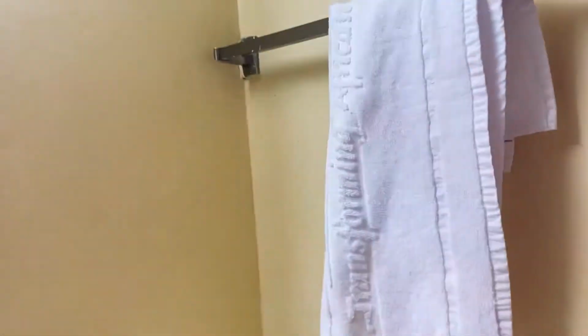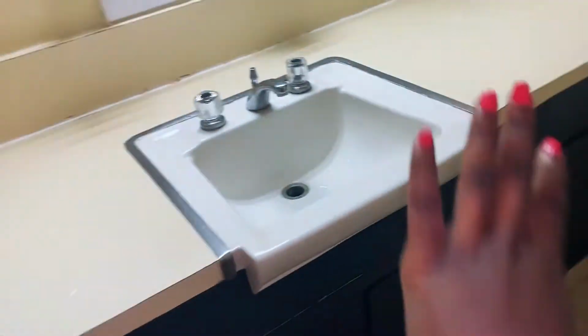So, in fact, this room is actually nice. It comes with a towel. With this. It comes with another towel here, another towel on the floor. Then this is the bedroom. The bedroom is actually small. That is the only thing. This is how the bedroom is, but it's very neat. Here, this is the bedroom from the first room.